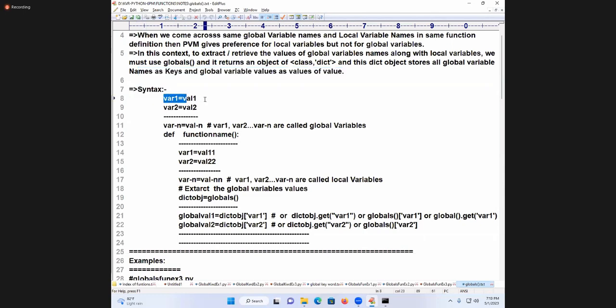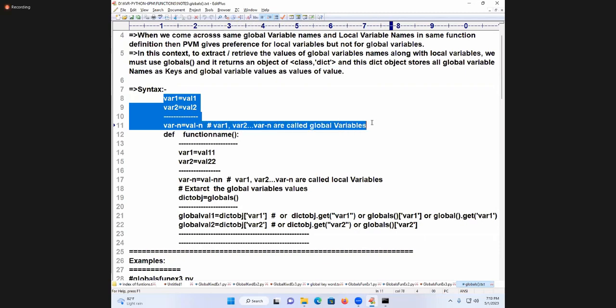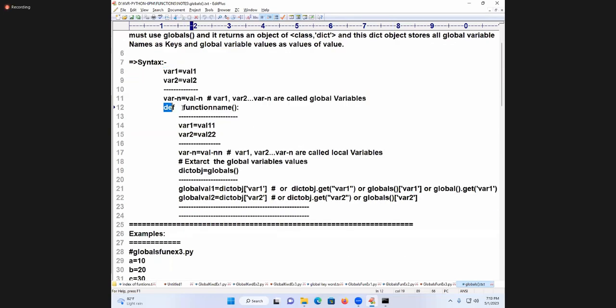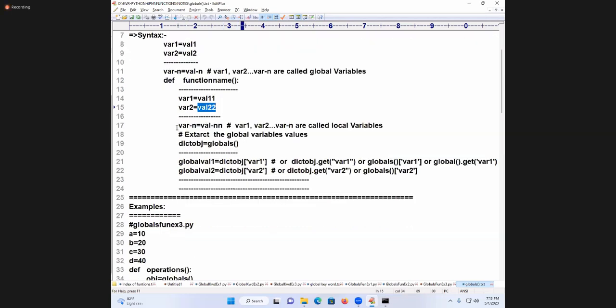Syntax: def function name, variable 1 equals value 1, variable 2 equals value 2, variable n equals value n. These are similar to the global variables, but the values are different. Variable 1, variable 2, variable n are called local variables.